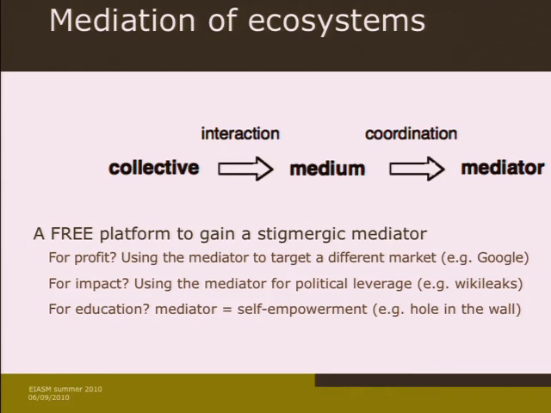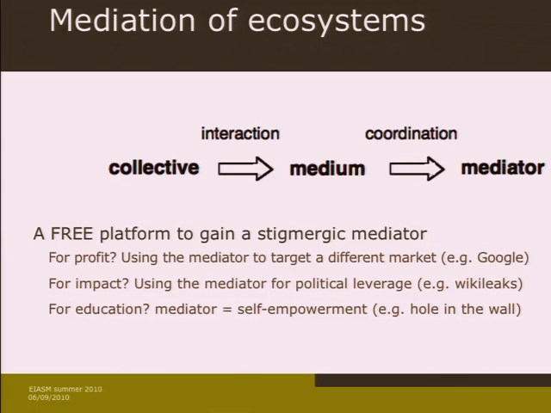So what you get is, if you get a collective together, you get interaction. But from an interaction, you try to get alignment leading to a medium where you see the self-organization. And if you see the self-organization happening, then the interaction actually changes to coordination. So that's what you try to do. If I start in a classroom, first it's just a collective. They are just there. I'm trying to make them interact. But in that process, you are starting to self-organize. And before you know it, you are starting to coordinate what they are doing. And then you create that kind of mediator.